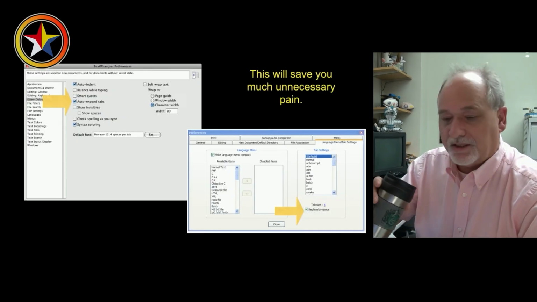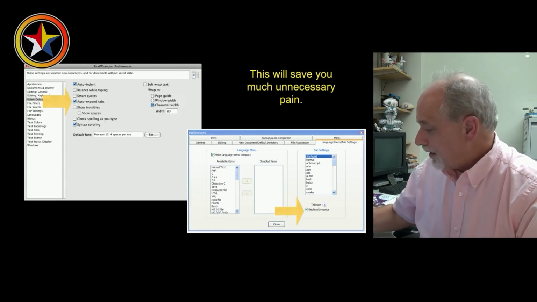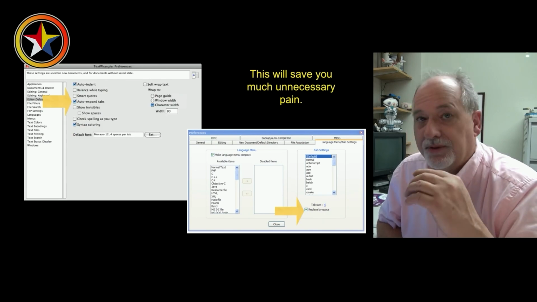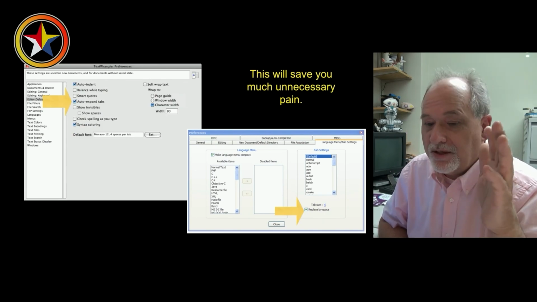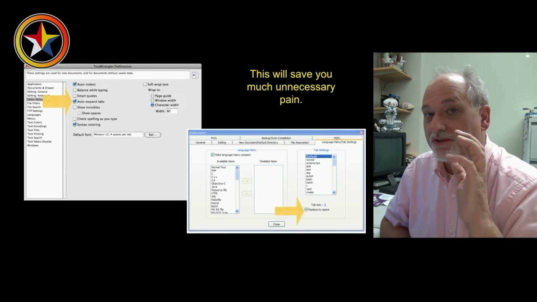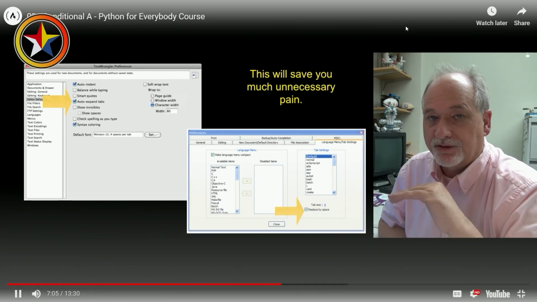So if you're using something like Text Wrangler or Notepad, we aren't. Hunt around in the preferences, and you'll find something about expanding tabs, or maybe how many spaces each tab stop is supposed to be. And so you check these, and what this really is doing is telling your text editor, never put an actual tab in the document.